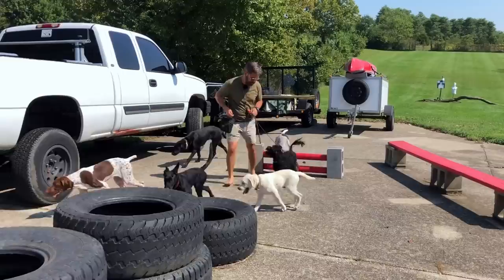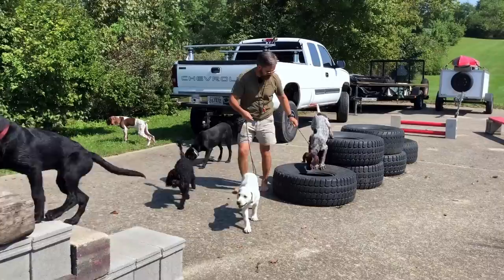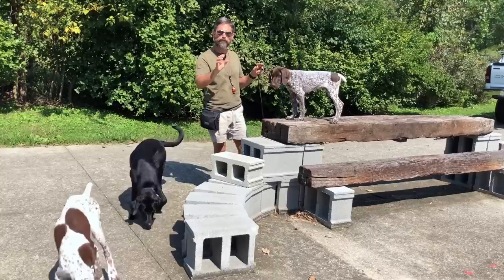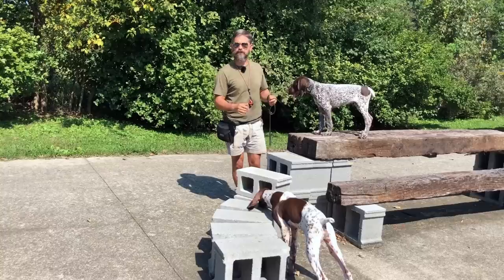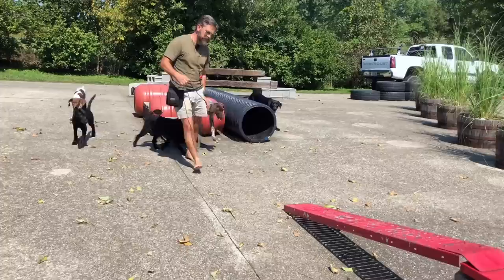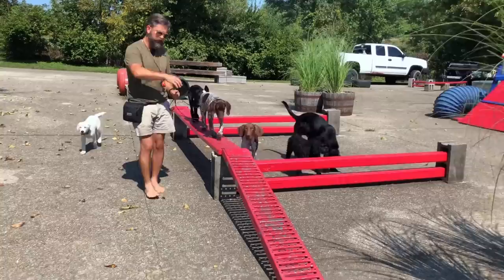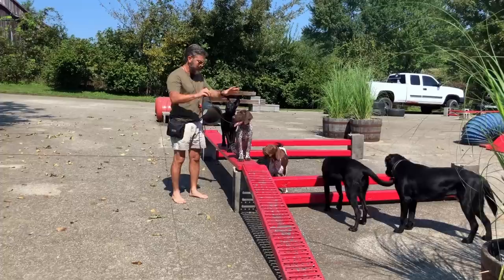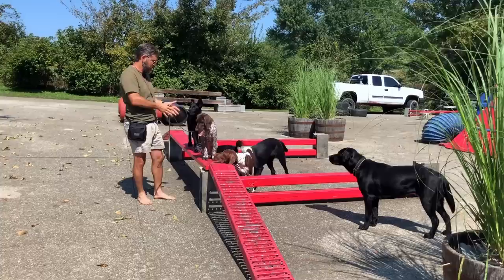Augie also has a little bit of trouble with the tire, so we're going to try to be calm and help him. You'll notice that sometimes I get dogs really excited to help them put a lot of effort into the tires, and sometimes I'm very calm. During your formal work you have to match your expectations to the dog, but also match your approach to teaching the particular lesson. Some dogs need you to help them get fired up, and some need you to be very calm, quiet, and supportive. The whole point of the formal activity is so you can tailor all the different elements to the needs of the individual dog.